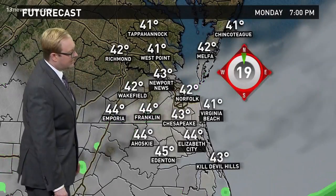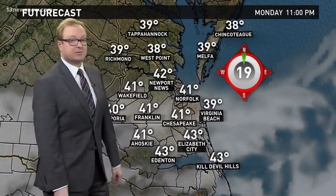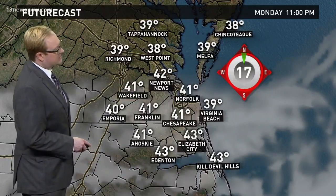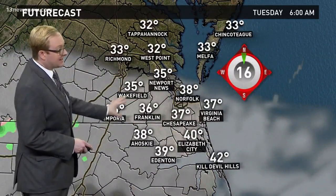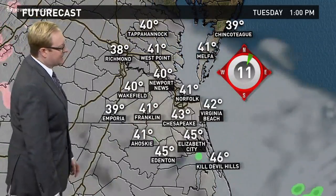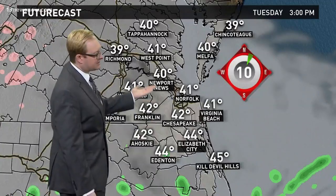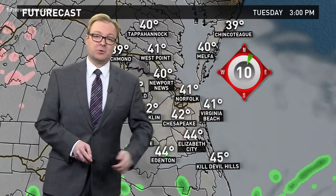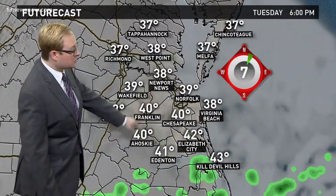Some isolated showers through the evening. Futurecast pretty much agrees with our forecast that they'll start to wind down, and maybe just some mist or drizzle or a few isolated sprinkles overnight. The clouds will remain with us through much of the day tomorrow, and we could see an isolated shower in a few spots. We'll put those chances of rain tomorrow at around 20%, but those winds continuing out of the northeast will mean chilly temperatures once again.